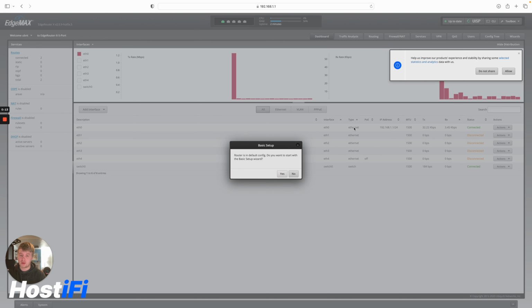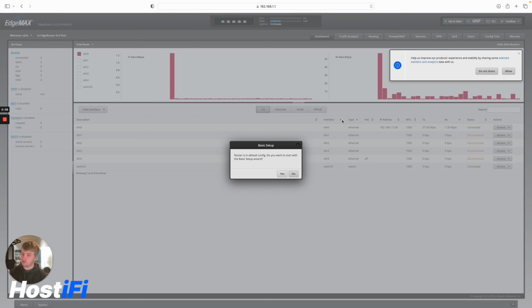My name's Alex and today we're going to look at how to set up Dual-WAN on an EdgeRouter. So any EdgeRouter, they're all capable of Dual-WAN or even sometimes up to 3 or 4 WANs at the same time. So I've got an EdgeRouter X and we're going to look at how to set up the Dual-WAN. Just opened it from the box, it's factory set. So we're going to see what the process is like.